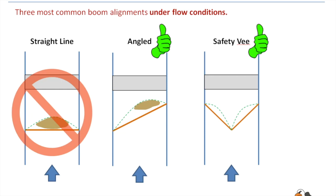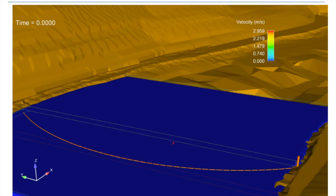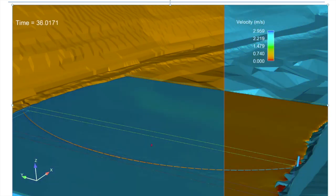I mentioned that we have Flow 3D software, so we've run some initial models on boom line arrangements. So here you see your typical point-to-point. You have a kayaker on here. Let's see what happens. The kayaker loses their oars, their paddles, whatever it is, and they're drifting down, and what happens? They get stuck down in that belly of the boom. Someone's got to come out and rescue them, or they're going to get tired of holding on and they're going to be flushed underneath, which is exactly what happened at Alcan.